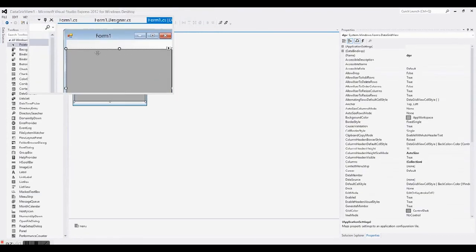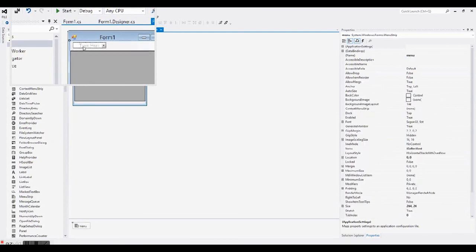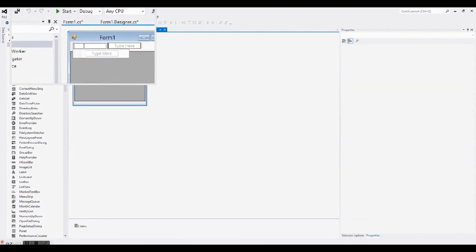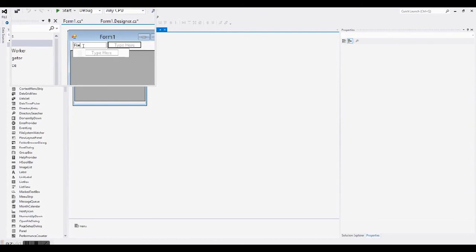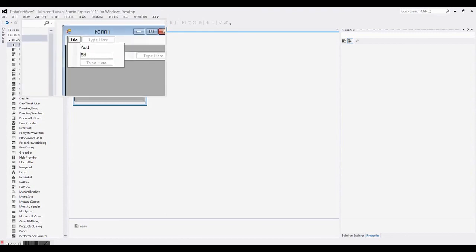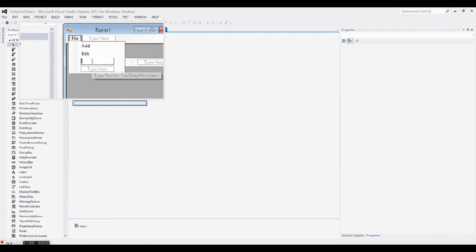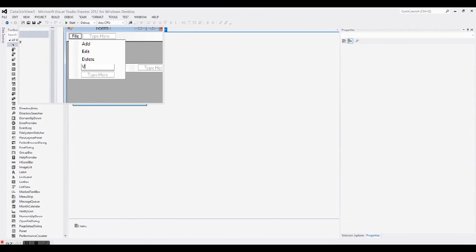The last thing I want to do in this part of the exercise is add in the names of the menu items. The first one we want to add in is the word File, which will appear at the top, and then when someone selects that, we'll want to show Add, Edit, Delete, and lastly View.